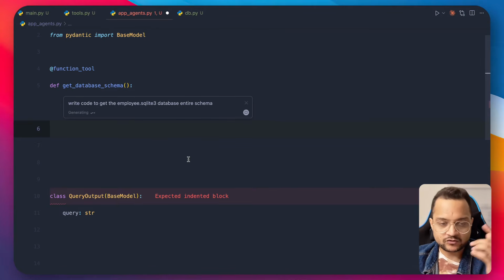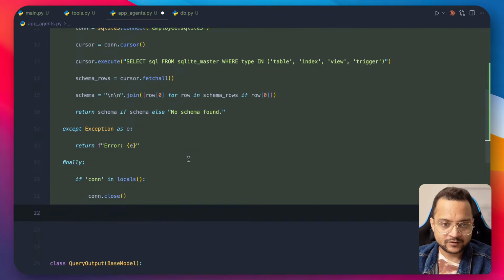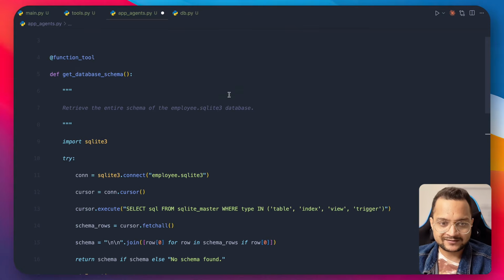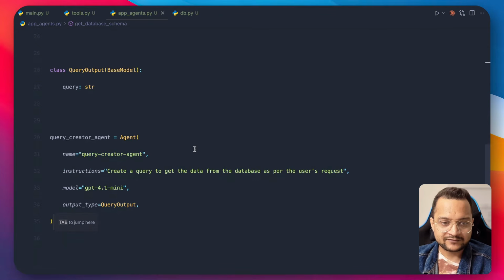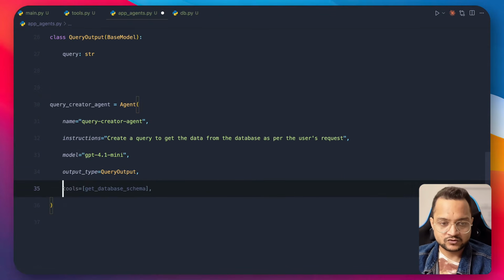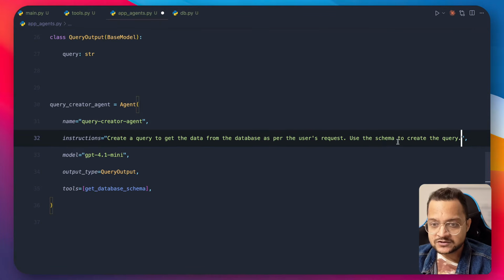Okay, this is going to write me the code to get the schema. Okay, that's good. I'm going to accept it. This is really nice. And now once we have that, we can add this tool and we can update the instructions. We say use schema to create the query. Cool.